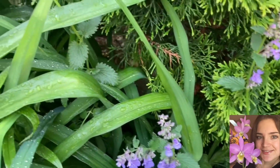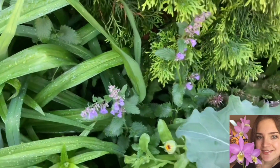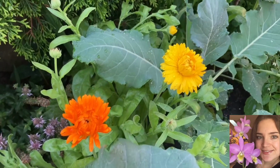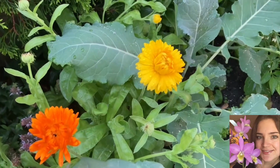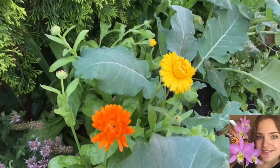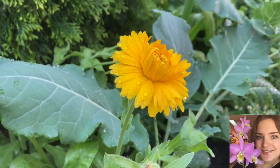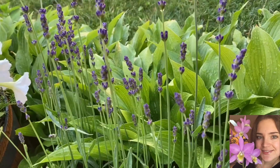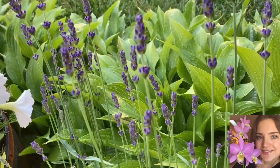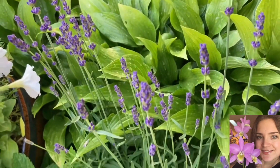Catnip or cat mint is not only for cats, it is also used to make herbal tea. Calendula flowers have a lot of good properties, so it's great to use in teas, but it is slightly bitter, so I only use it as part of my blends and only use a little bit. Lavender, on the other hand, is very delicious and also strong, so I like to use it with those bitter herbs.